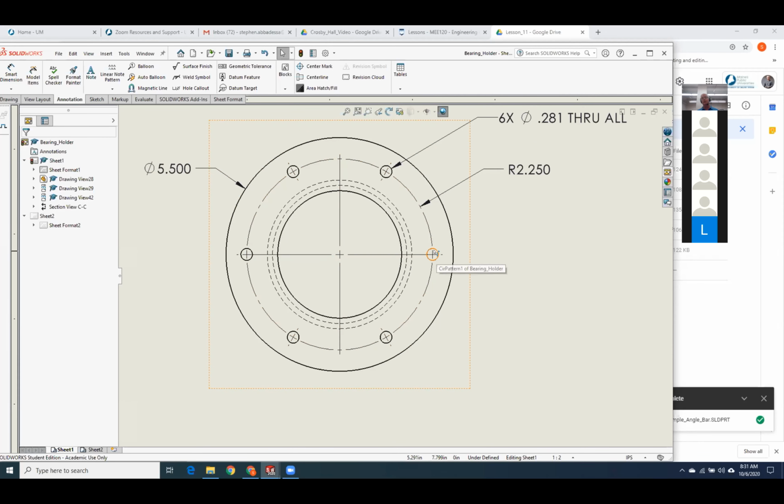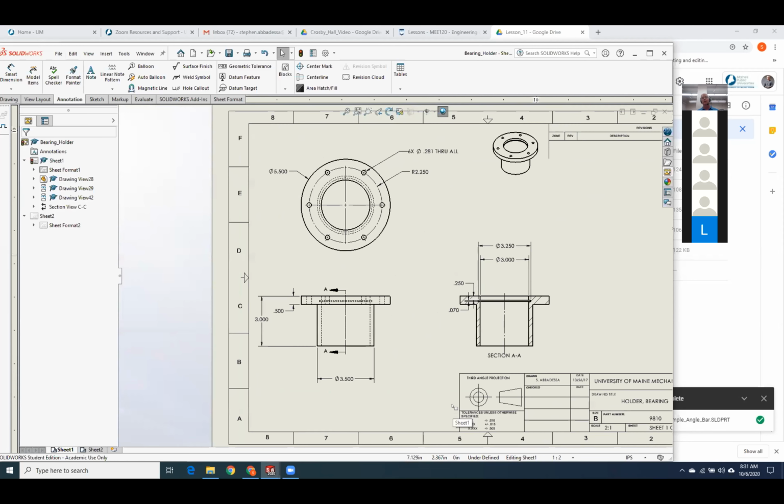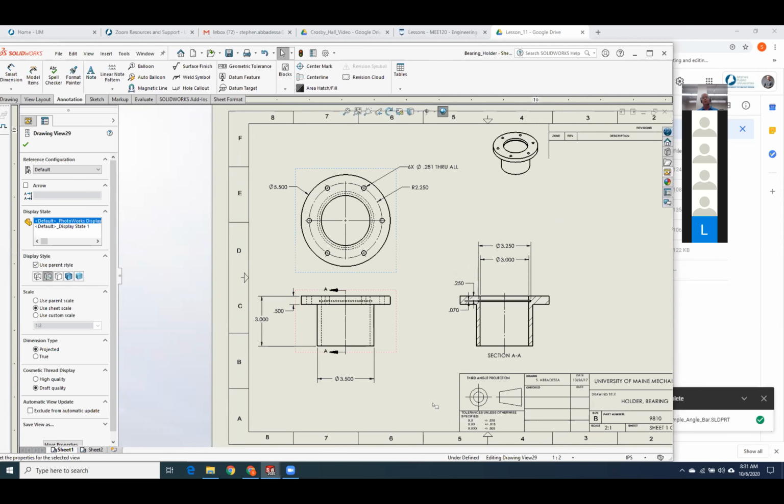The machinist is going to know to start right here at 0 degrees and then go up and equally space them. So I've got all of my holes covered. Okay, so that looks pretty good now. Got my holes, my outside flange, got my maximum material that I need to make this thing.